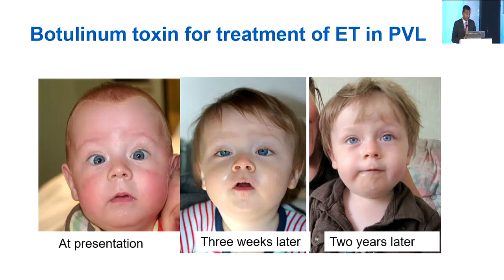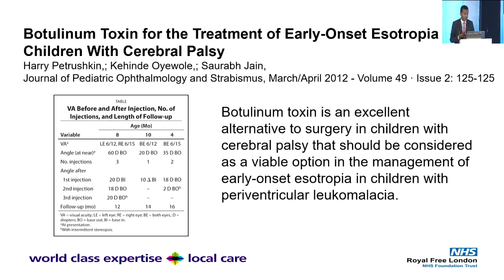So what we did for him, we just offered him toxin, and he had 1 toxin injection. This is him just 3 weeks later. You can see the ptosis, he's lifting his chin up. That's a good sign. You know, he's trying to use both eyes, and this is him 2 years later. So he had a really good alignment, and I felt that I wasn't scarring his medial recti without giving him the chance of the consecutive exotropia. So we actually collected all our cases and published them a few years ago.